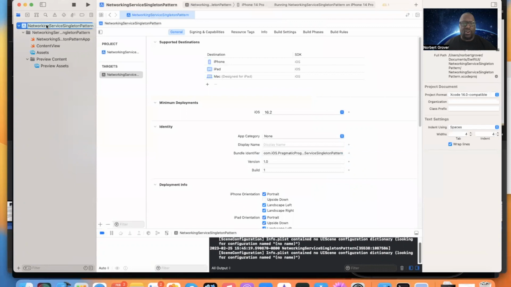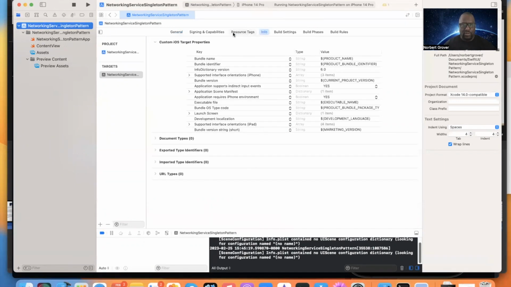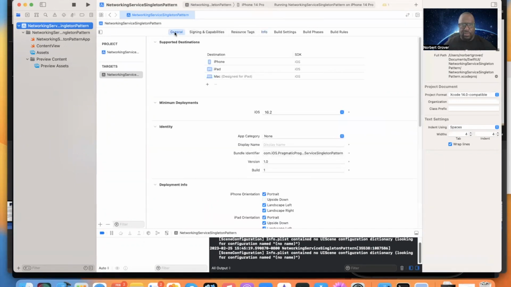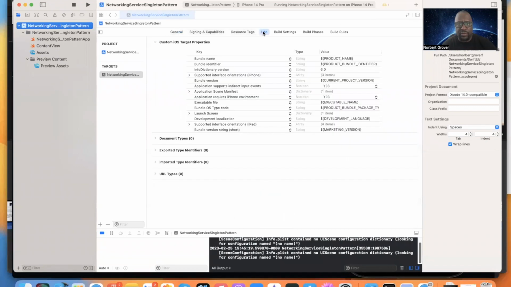In UIKit, you call it your info.plist, but right here, I'm sorry, general, I believe it is. Give me a second. We say general info. Yeah, this is the equivalent of our info.plist, I believe. Yes.